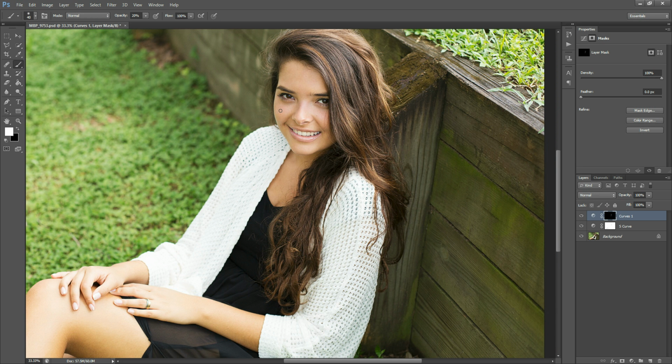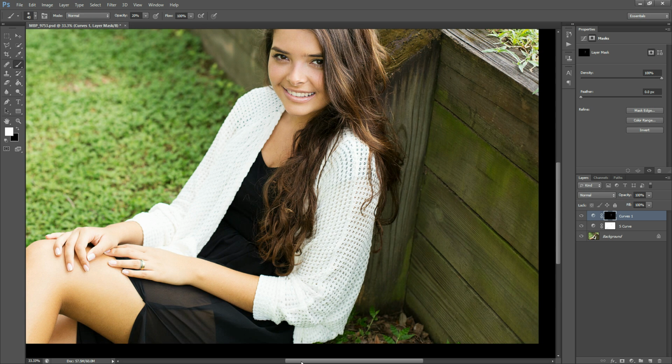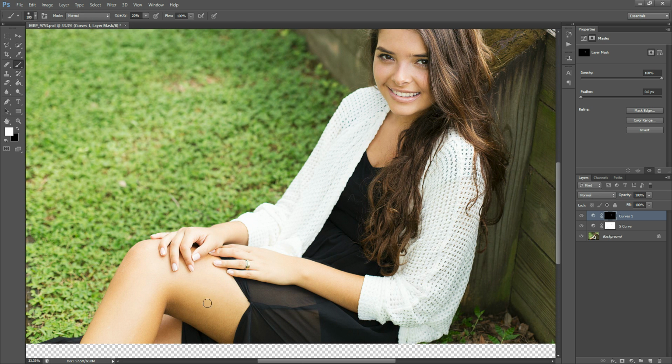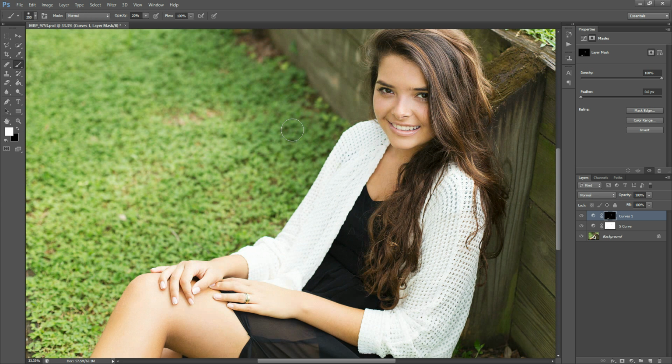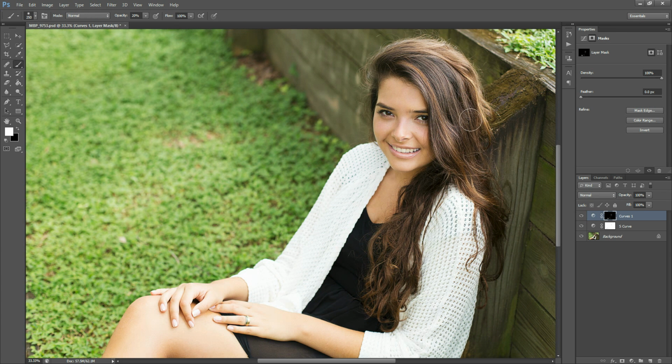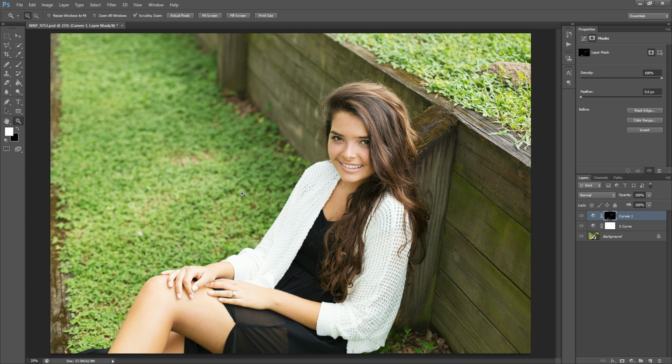You want to be careful not to go over the shadows because it will add blue to the shadows, and then you'll have some cool tint there. And we just kind of want to keep it on the midtones, mostly on her skin here. So just painting this in to negate that green color. And then again, you can go over the whole image. You can do it anywhere in her hair that there might be too much green, anywhere on the photo. If you did want to add some blue to the shadows, you could paint that in as well, but we're not going to do that.